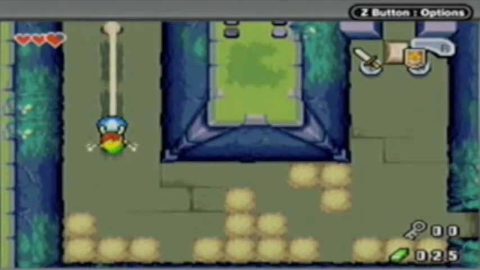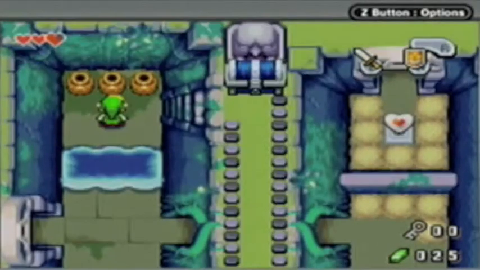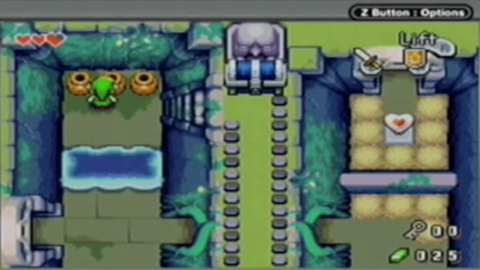Here, you want to go maximum speed to get to this part where there are pots. You can't break the pots with your sword yet, so you have to pick them up and throw them.